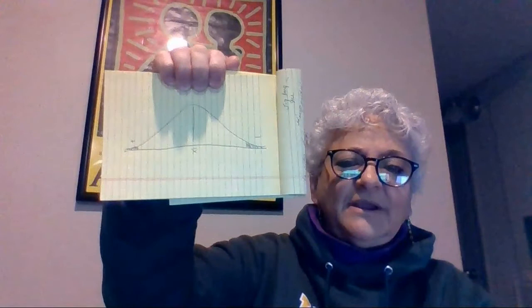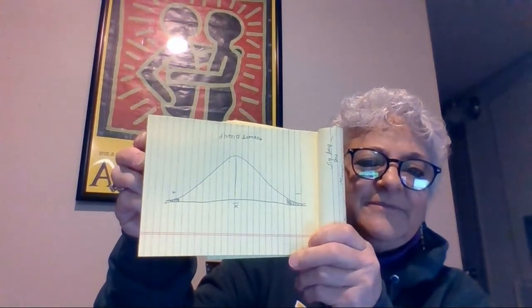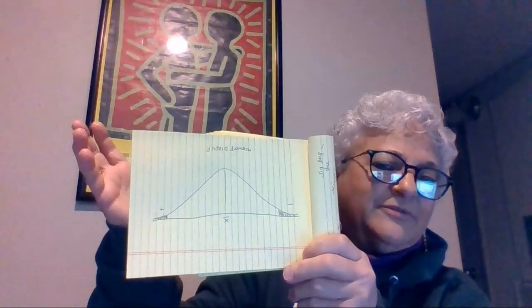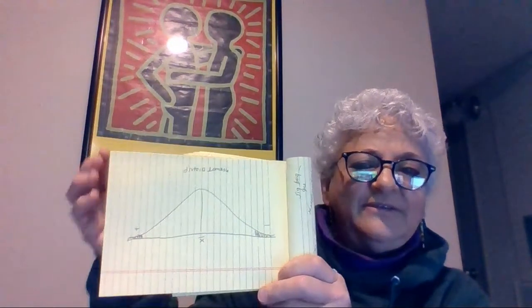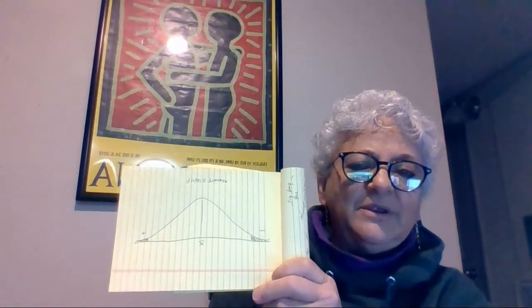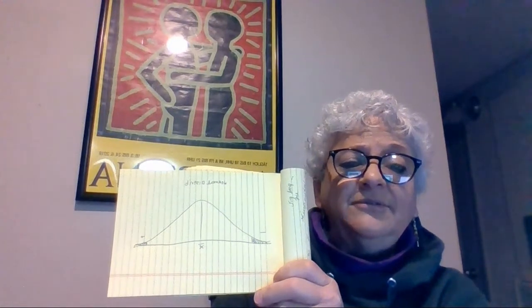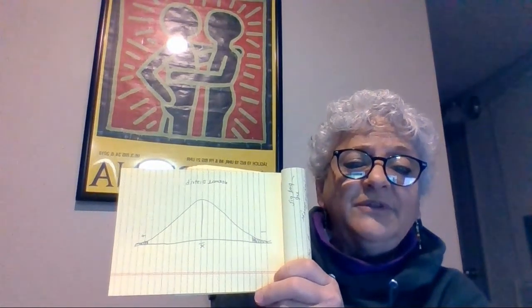So here is, I'm going to put this up too on the Moodle. Here is something you may recognize, the normal distribution, okay, or the bell curve, whatever they called it in stats. So here's a normal distribution and the way that things are distributed. The middle is the mean. Let's say this is IQ, so the average IQ score is 115.